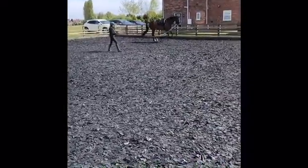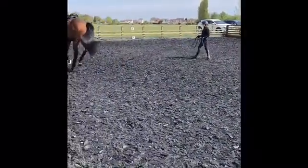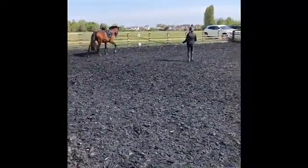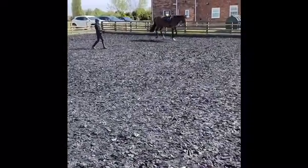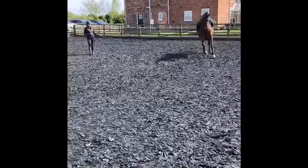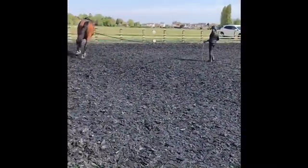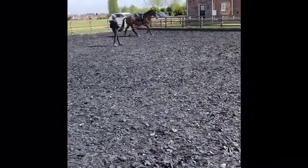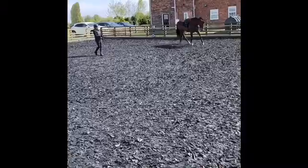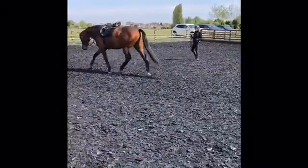So now we have Jazz cantering on the lunge. As you can see, this is a different action to the trot. This is the third gait that horses have. As she goes around the circle, she's using her inside leg to canter first. This is the leg that's leading the canter, and it's really important that when they go in a circle, their inside leg goes first. Try it yourself. Try and walk a circle with your outside leg going first. It's incredibly difficult. And now she's gone back to a trot here.